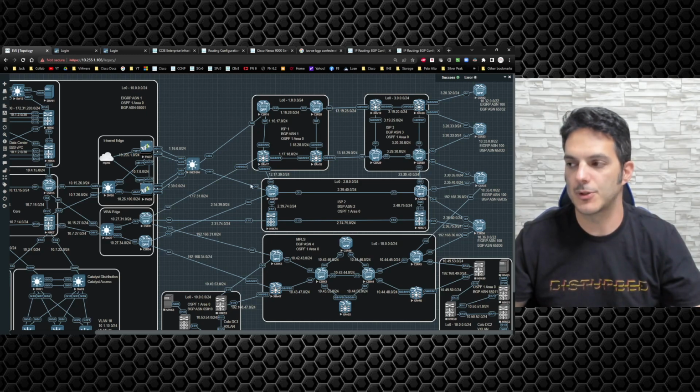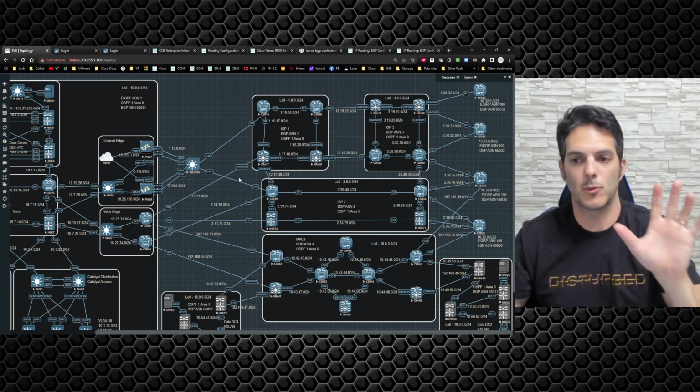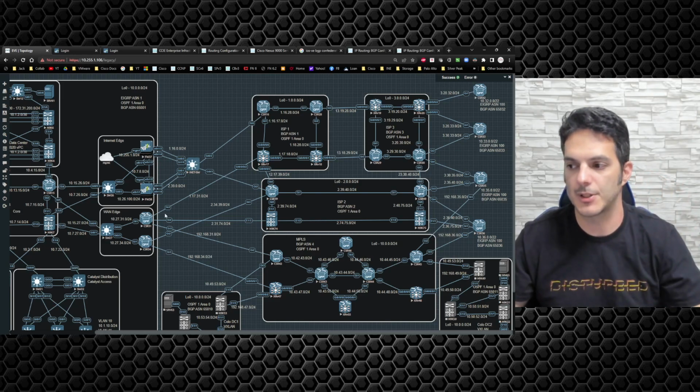So a lot of times what we'll do is say default-information originate on, say, XR17 down to CSR 31, but then we'll put a prefix list out to deny anything but the default route. We won't want to advertise a bunch of routes down to CSR 31, because what potentially could end up happening is AS 65001, if it learns too many routes, could become transit for the rest of the internet.